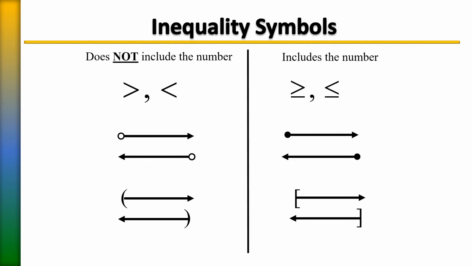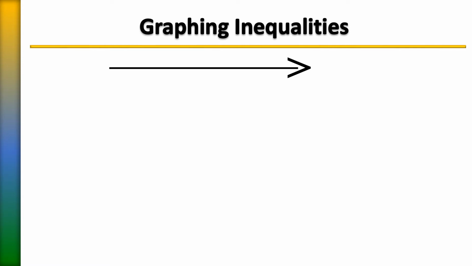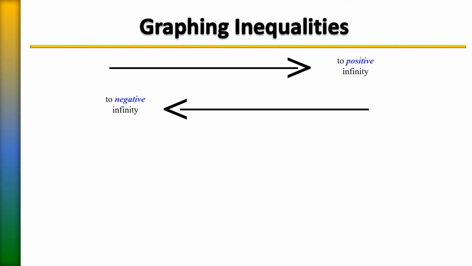The other thing that you need to remember is that when you see the greater than symbol, that means that your arrow is going to be moving in the direction of positive infinity. On the other hand, if you see a less than symbol, that means that your graph is going to be moving toward negative infinity. So again, think of it as that symbol is sort of like an arrow that basically directs you to which direction of infinity your line will be going.